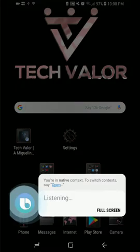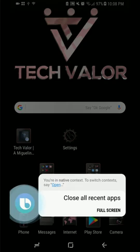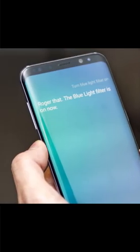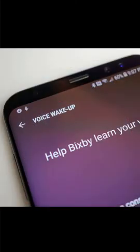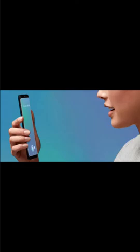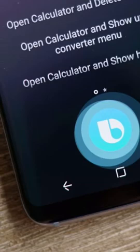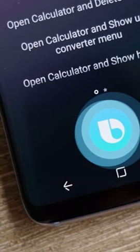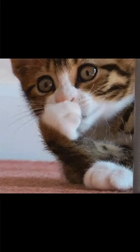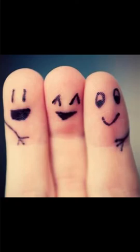I suggest starting with simple commands like opening apps and clearing your recent app drawers. Do not concern yourself with using the button more than using the voice awake feature. The goal is just to use Bixby. Slowly integrate more complex commands to your routine. You will be surprised with just how neat this app is. Soon, using Bixby will become habitual and you'll wonder how you ever lived without it.